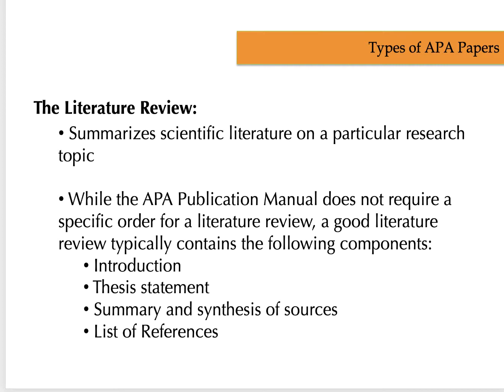The literature papers include an introduction, a thesis statement, a summary, a synthesis of sources, and a reference list. So a literature review can just be a paper, or it could be part of a thesis. If you're doing your PhD thesis, a literature review will be a large part of your PhD thesis.